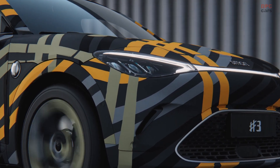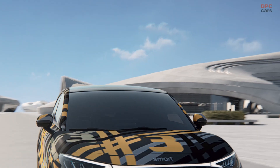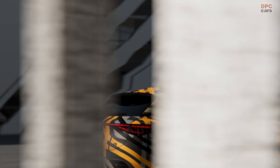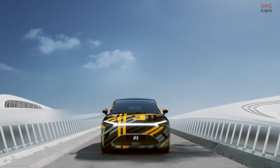The Smart No. 3's impressive aerodynamics not only improve its performance, but also provide a range of benefits to users, including reduced vibration and wind noise. The vehicle's unique design combines a powerful, sportier interpretation of the same premium design philosophy behind the Smart No. 1, making it a true marvel of automotive engineering.